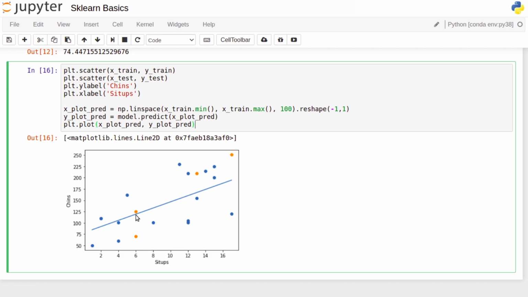Now, as you develop more complicated questions, again, what if I include more variables? What if I want to, for example, have some more complicated treatment of the pre-processing of the data? Then things get interesting. And one important caveat I'll mention here is that you'll notice in our plot, as in the work before, there's no scaling or rescaling of the inputs. Our sit-ups go from 1 to 17. Our chin-ups go from about 50 to about 250. It's common to normalize data beforehand. I didn't want to include it here today because it's a little more interpretable, especially with the plot, for people getting started, if we can leave off that normalization bit. But as you do get to other models, that is an important thing to consider.